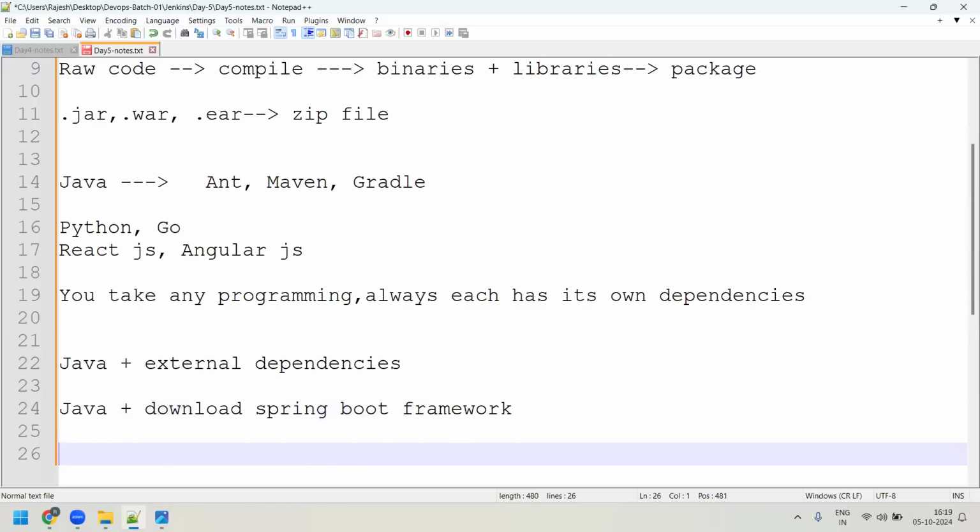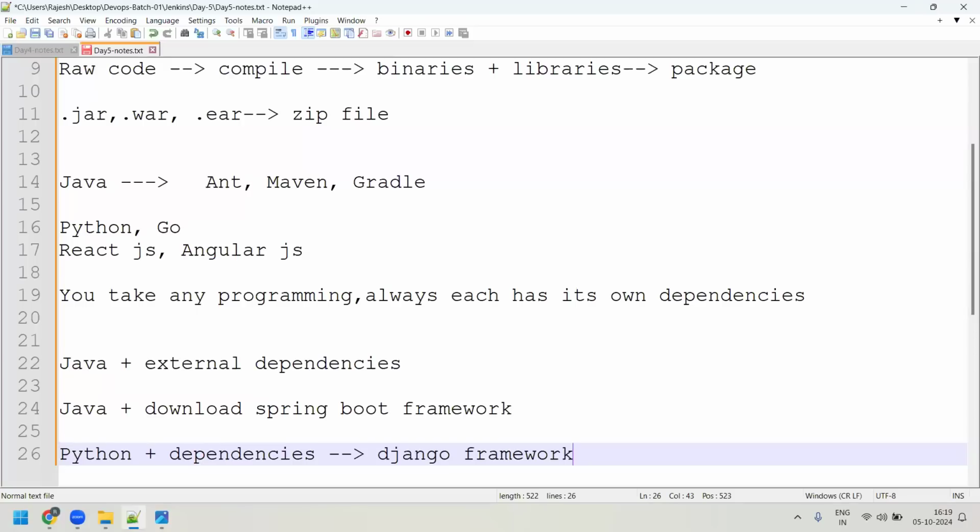Similarly, you can use Python to build a web application, but Python needs other dependencies, for example the Django framework, to make sure you can build an app like that.